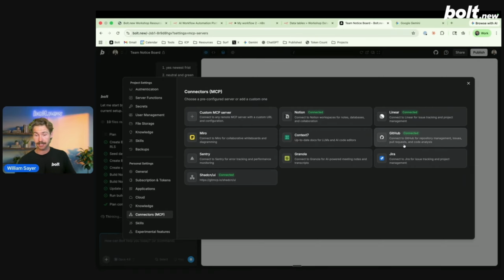Now, something really exciting about the GitHub MCP, which I was just testing recently, is you can ask the Bolt agent directly to go into your GitHub account, as long as you've provided all the permissions, and say, look at a specific repository and find a particular feature or a component or a screen or whatever it may be, and bring that into this Bolt project. So if you've got two Bolt projects and you've saved them both as repos in GitHub, you can use the GitHub MCP and bring features directly from one, because it'll use the context of that other project's code base and then bring that in, which is super exciting.